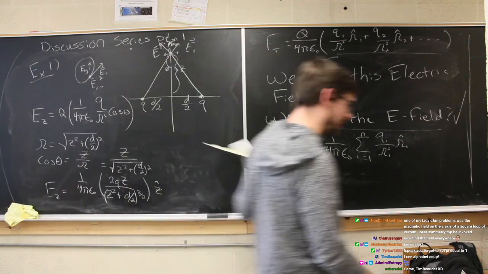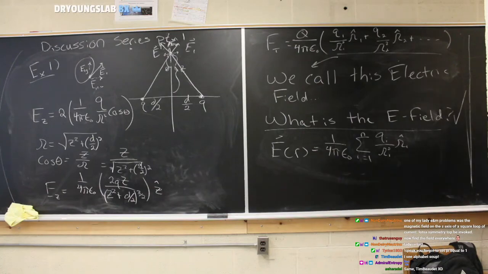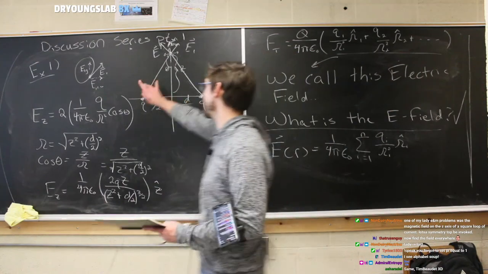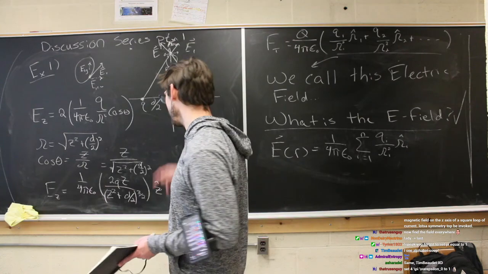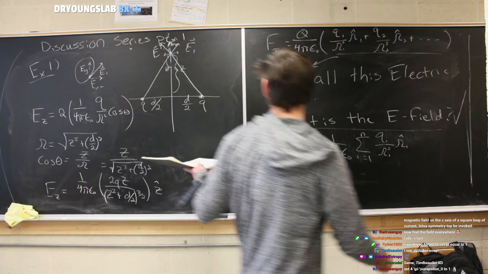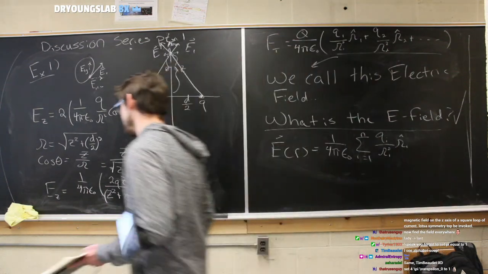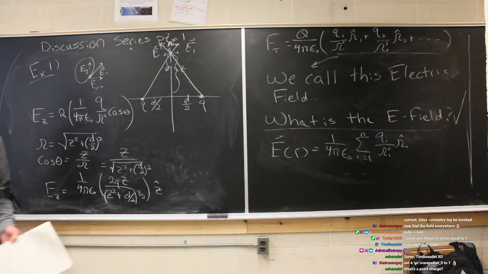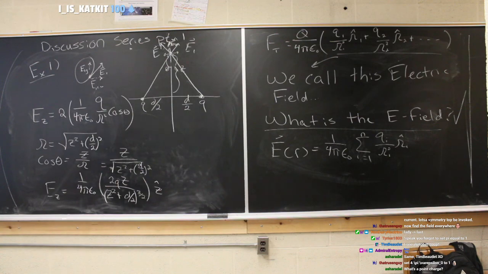This is what we do when we want to find electric fields, okay? And you can change this to whatever. You can consider one charge, you can consider many charges, you can do all sorts of stuff. But these are for just point charges, right? We can do this with point charges. Nice. Okay, so we can do this by just considering point charges, but nature is never that nice to us, right? We don't see just point charges.